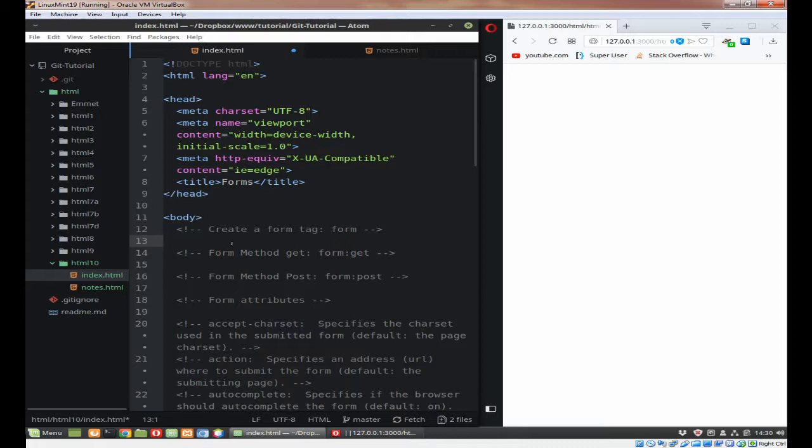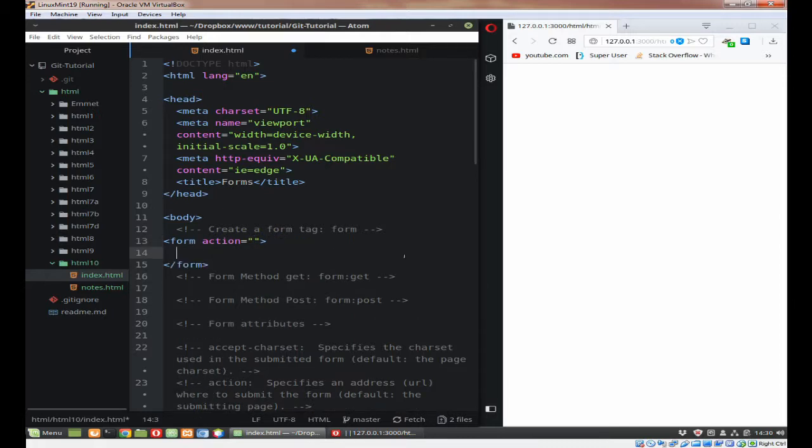So one of the easiest ways of creating a form, if you didn't see the Emmet video, I'll put a link to the video above, is to use Emmet and just type form and press tab. It'll automatically give you the base form style with an action. Now an action is usually a server page which will deal with the data in the form. It can also be a JavaScript action or something like that which will work on the data in the form. And this will create a basic form.